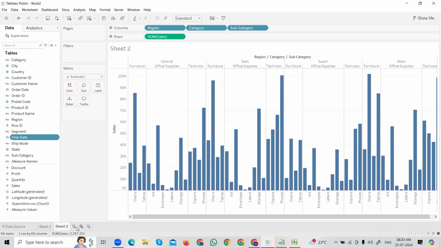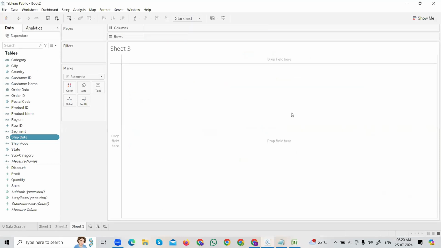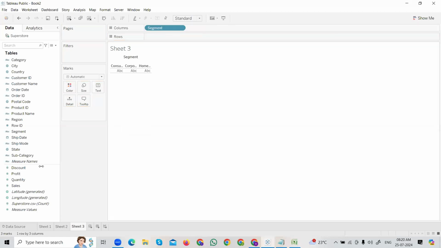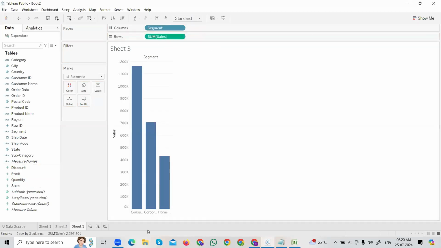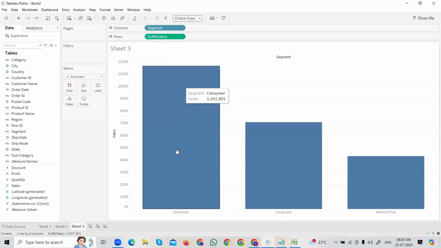For example, I'm going to take a new sheet. I'm going to take the segment and the sales: consumers how much, corporates how much, and home offices how much.